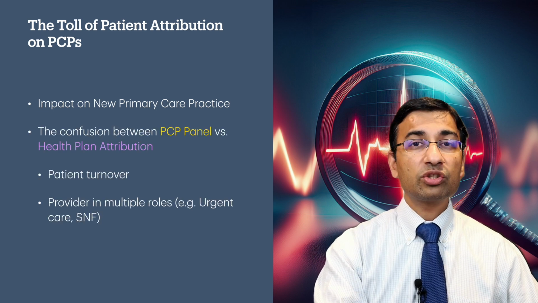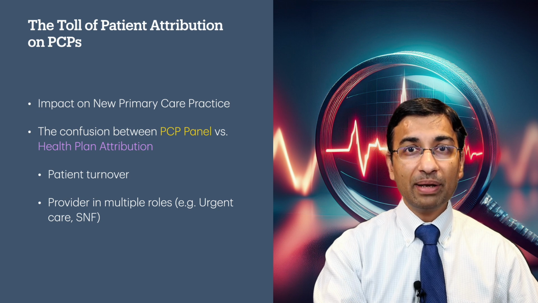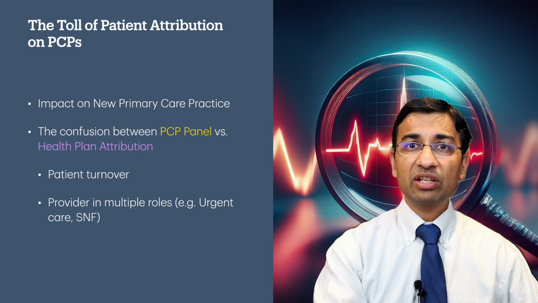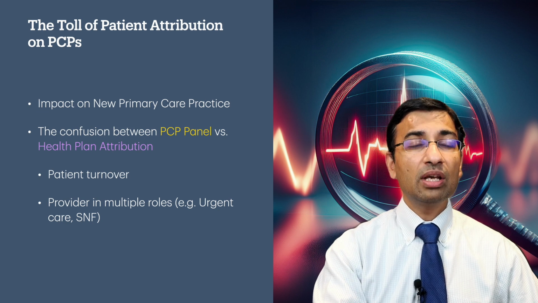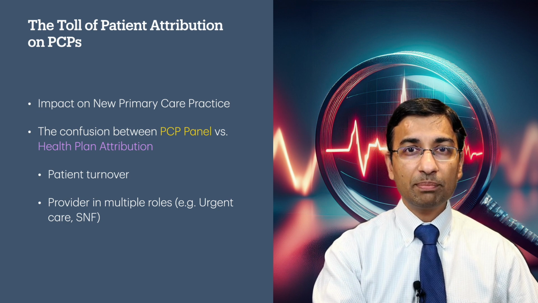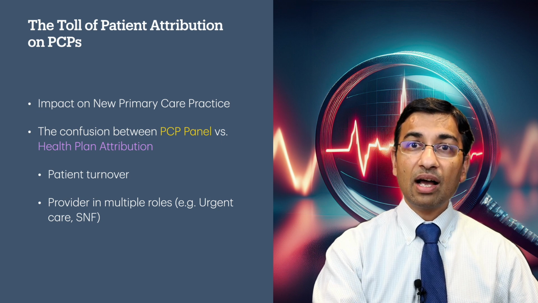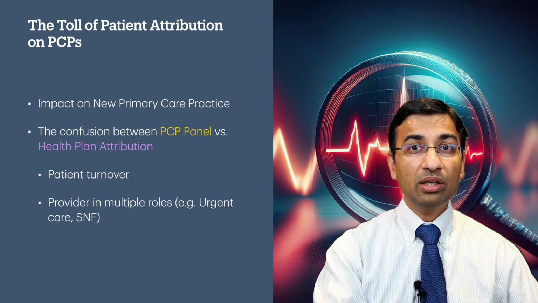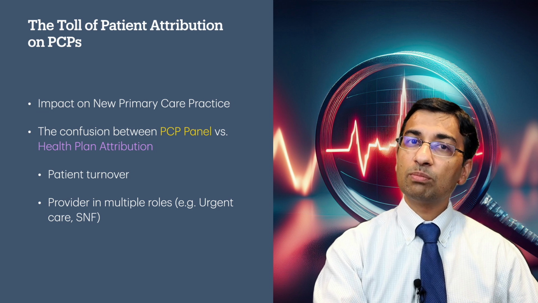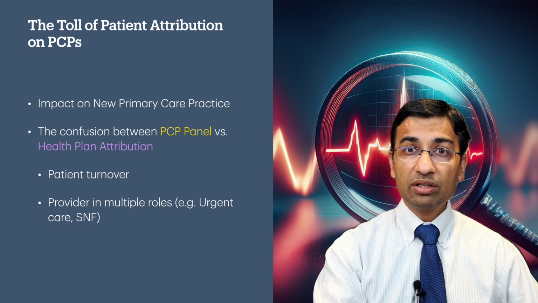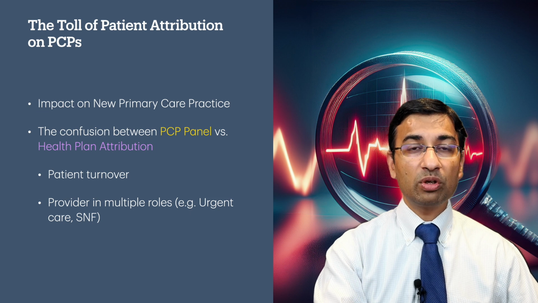The next issue is that there's often a mismatch between the patient's real panel and patients attributed to PCPs by health plans. The difference in this mismatch depends on the attribution algorithm used and also the type of patients in the practice. For example, if there's a high patient turnover in the practice, such as a higher proportion of people relocating for jobs or school, the attribution is more likely to be wrong. Also, if a provider is working in different roles, for example, if a patient is being seen by a PCP in a skilled nursing facility or an urgent care center, there may be several people misattributed to these doctors.